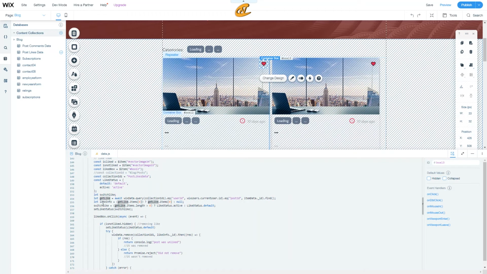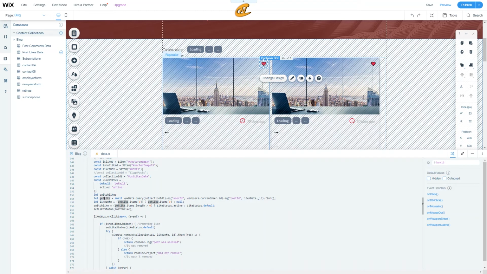Now the switch like is named up here. Now we want to check and see if these items are greater than 0. If it's not greater than 0, we're going to put that like to a default, and we'll show you the like status dot default in a few.